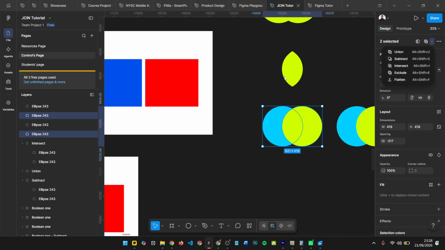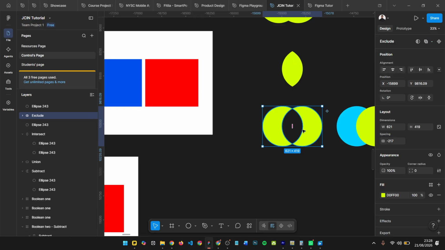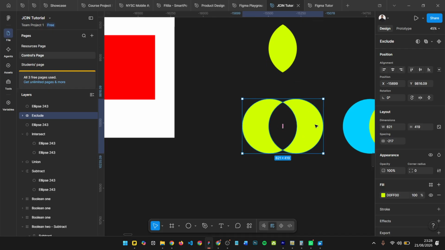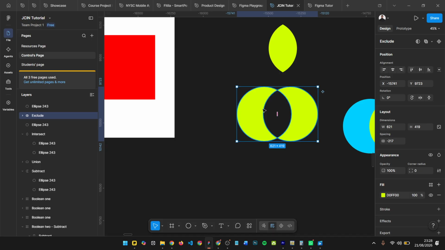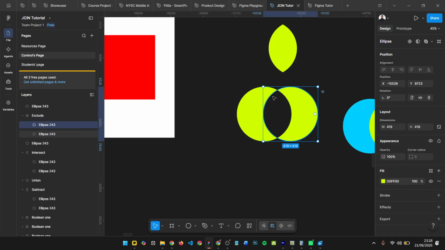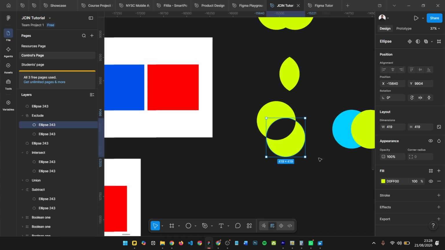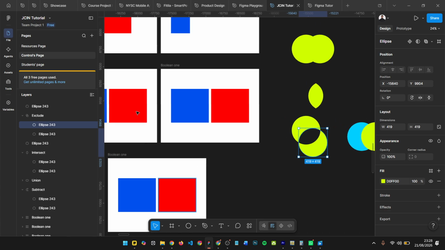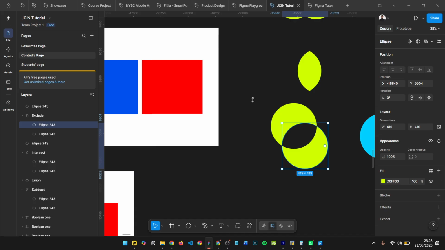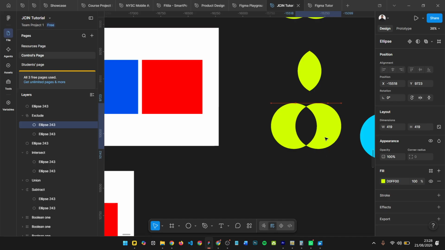The exclude is now what? The opposite of the intersect. Like this, you can see now. This place that is at the middle goes away. And then we have this one. So you can again do whatever you want to do with these. Now I'm using these shapes because they are more visible than this particular one. That was why I abandoned this one. So you can see now we have it.